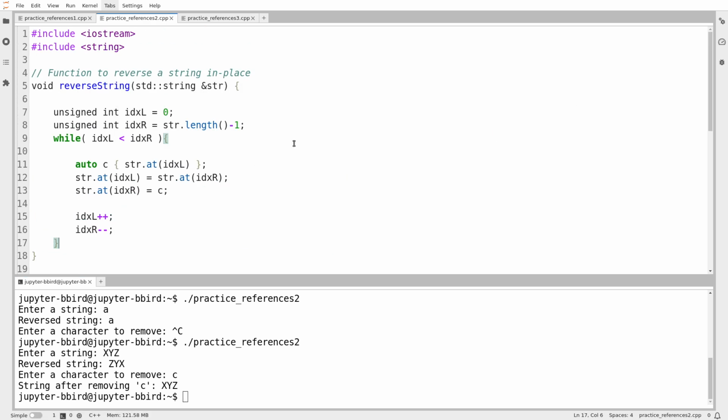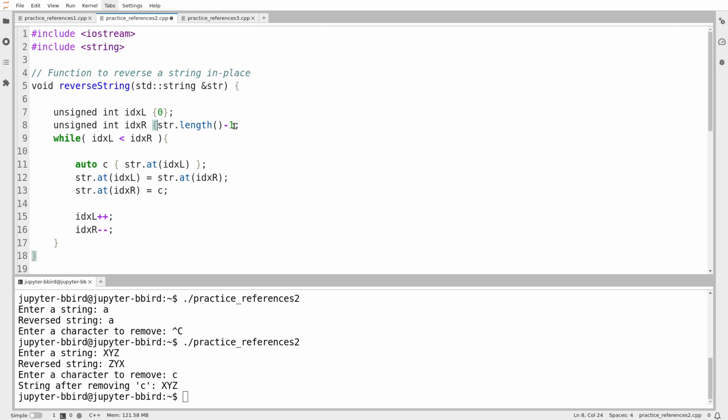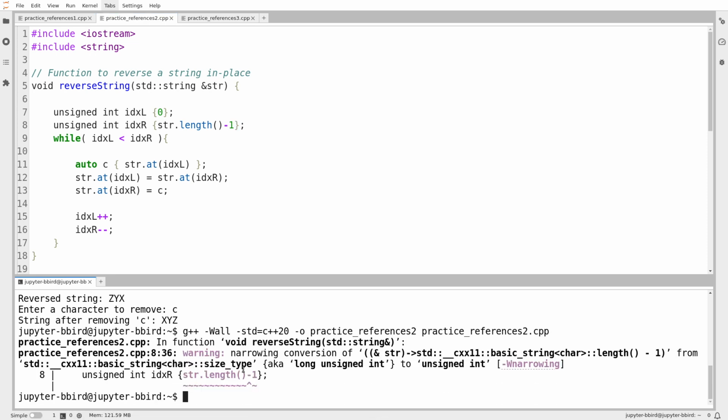Let's do a little bit of cleanup here. So I want to use uniform initializers for this just because it's good to build that habit, and because that thing I just said of, oh, this is going to cause some trouble, that's a bit of a cop-out. I should explain what I mean by that. So if I try and write this with uniform initializers, it's going to give me a warning that says narrowing conversion. And this is legalese. This is something that, to be honest, we don't need to worry about in this context for a bunch of different reasons, but it's a valid warning.